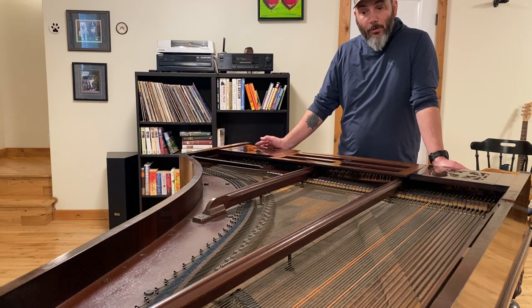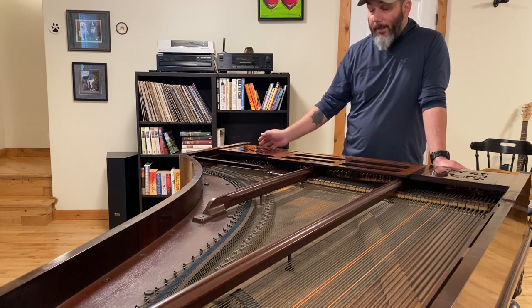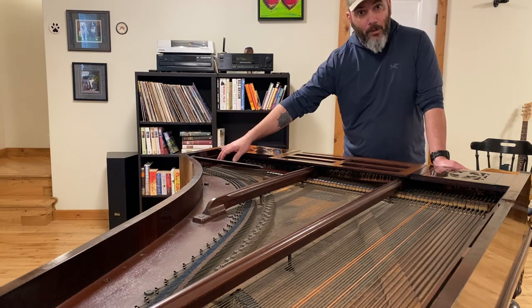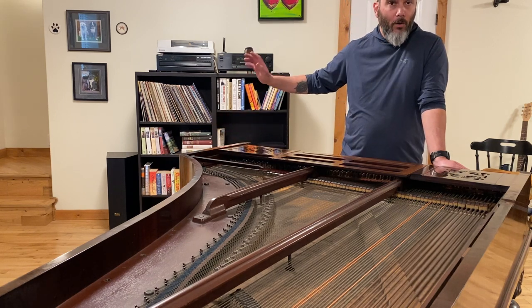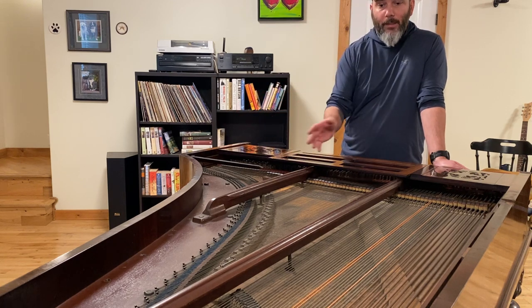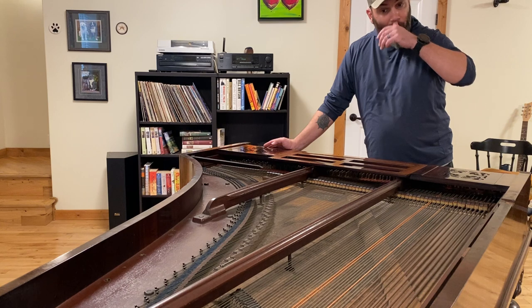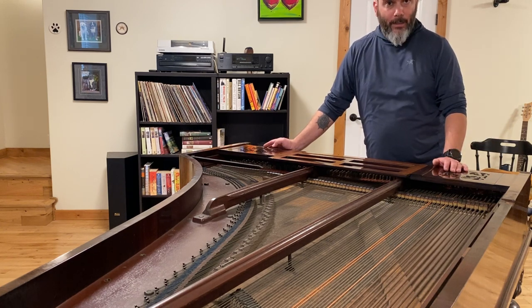So my concern was to restring it with what the strings are today and then increase to 440, which creates more tension. What my piano technician was saying is that we've got some strings where the gauge is very small. It's not something he's used to seeing on newer pianos. So we went through everything, took the gauges of everything, the inner gauge and the coil of the bass strings. And so we're basically looking at changing all the strings. It's still out of tune, and we're not going to get it in tune.